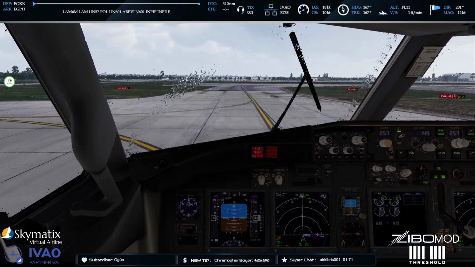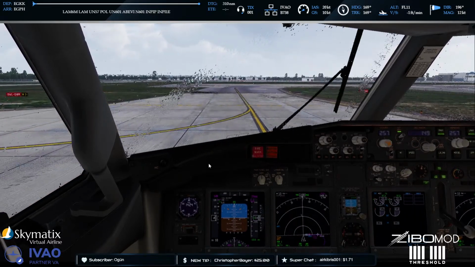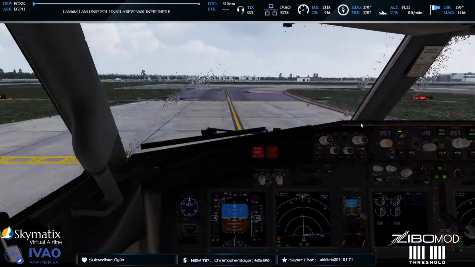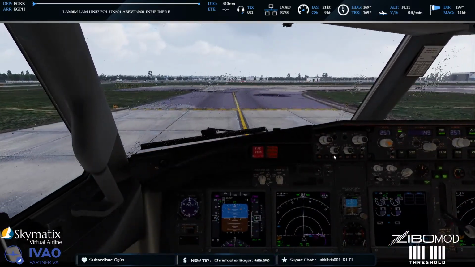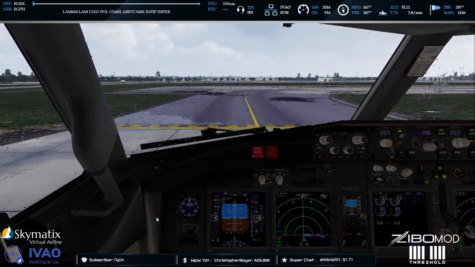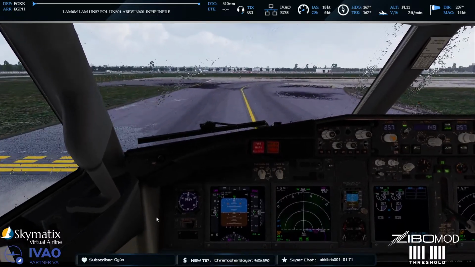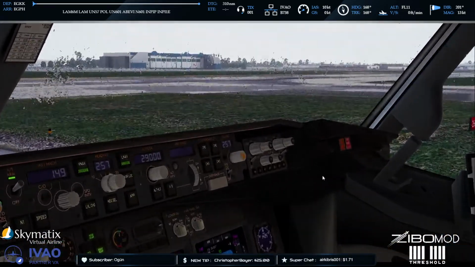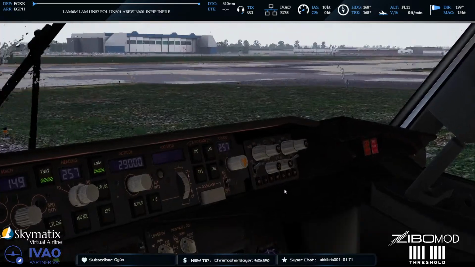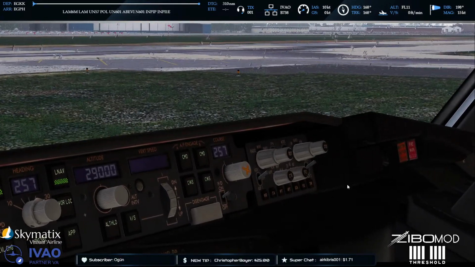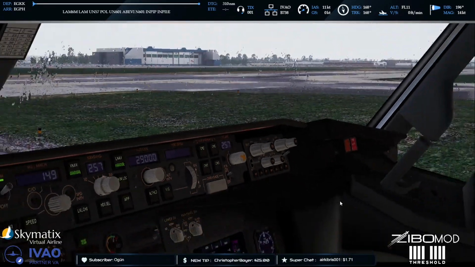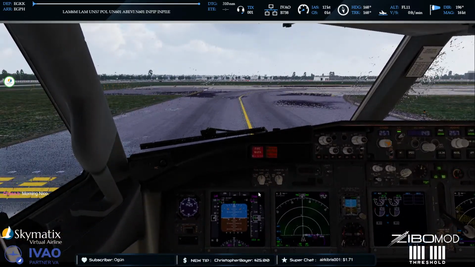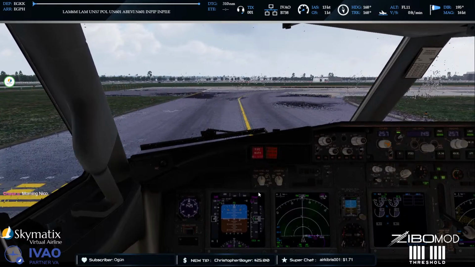Before takeoff procedure. Before takeoff procedure complete. Ready for before takeoff checklist. No, we've got green light, flaps 5, trim is set, so we're okay.